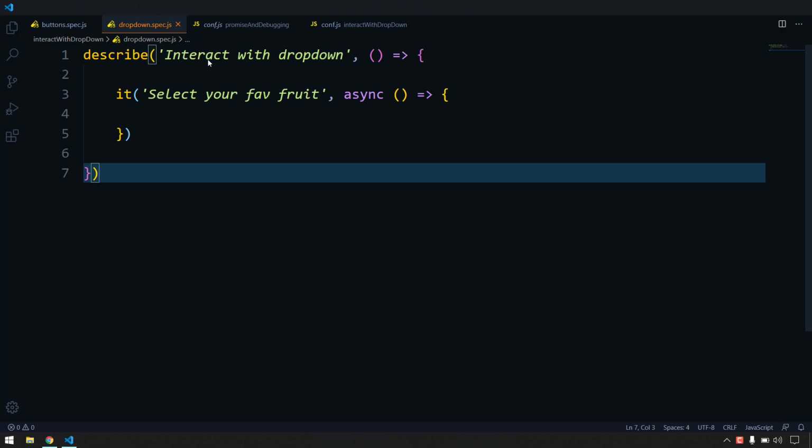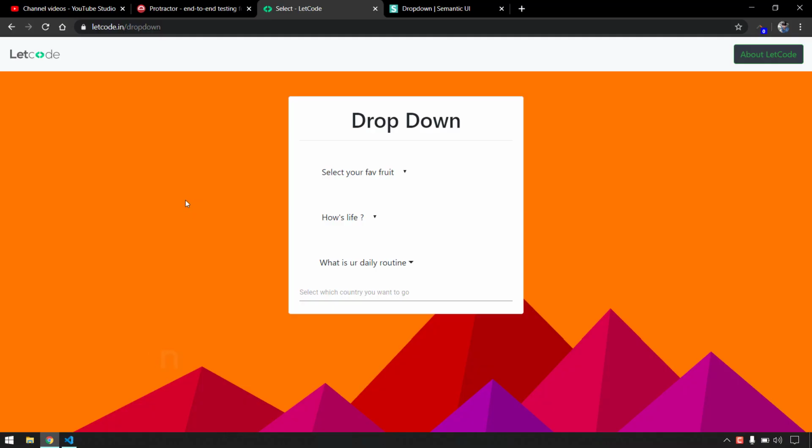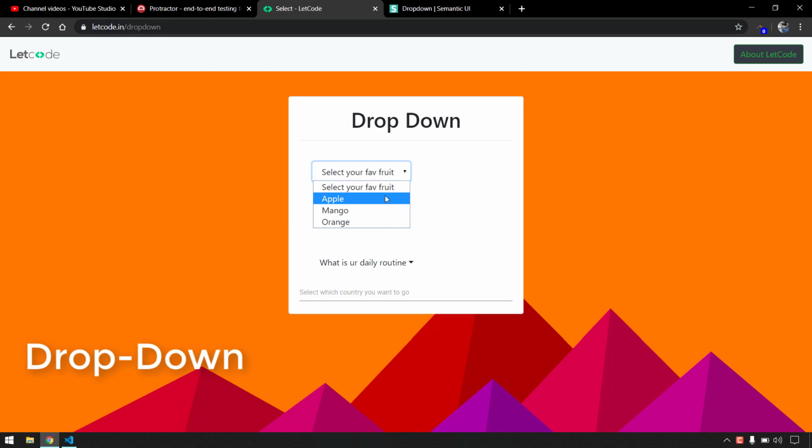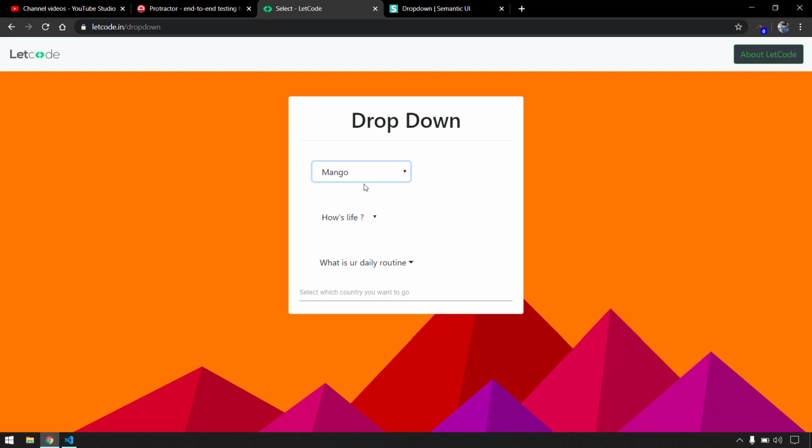In this video, we are going to learn about dropdowns. So how to interact with the dropdowns and how many ways we can interact with the dropdowns. Basically, dropdowns are usually designed within the select tag. That means when you click on any dropdown, it is going to give some submenus. From there, we can select whatever you want, right?